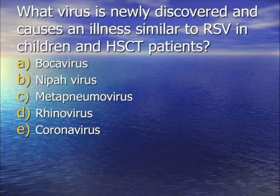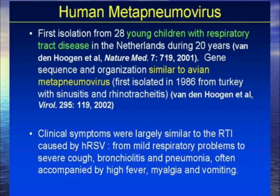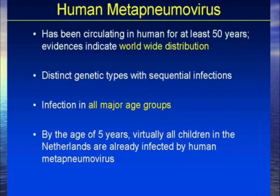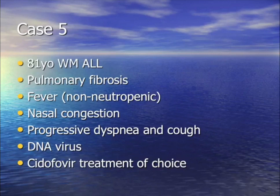Newly discovered viruses that mimic RSV: metapneumovirus and bocavirus. Bocavirus got its name from BO (bovine) and CA (cat). It's sort of like a parvovirus and is not on the PCR respiratory panel, so it cannot be diagnosed in many places. Metapneumovirus was discovered mostly in birds, then found in humans causing an RSV-like illness with bronchiolitis. Essentially everyone has been infected by age five, worldwide.